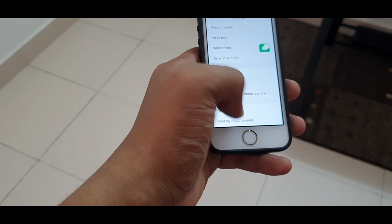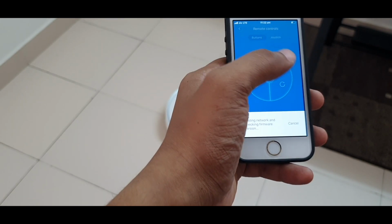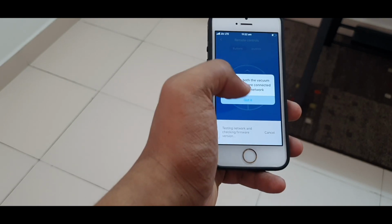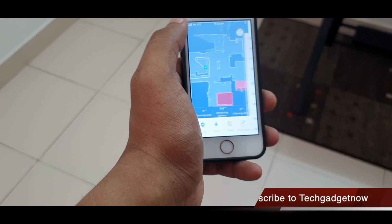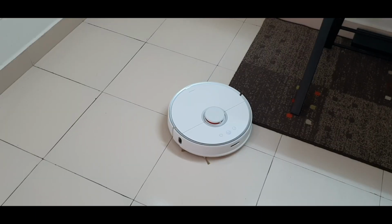Then there is a remote control option. Remote control means the robot can be activated using the remote. As you press the up and down buttons, the robot automatically moves. This is a good feature. You can find the robot as well using the app. So let's now have a demo.